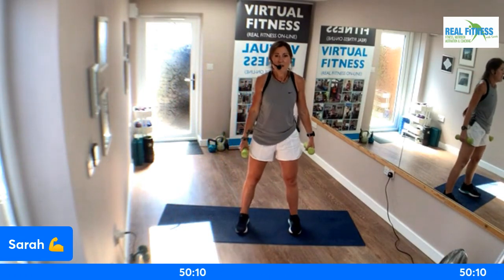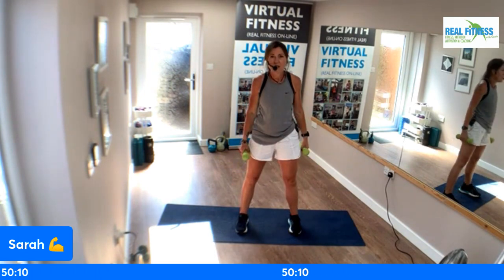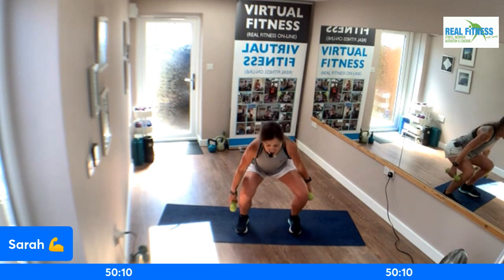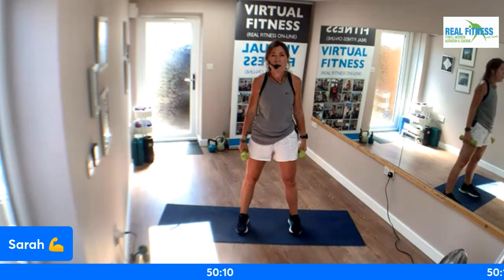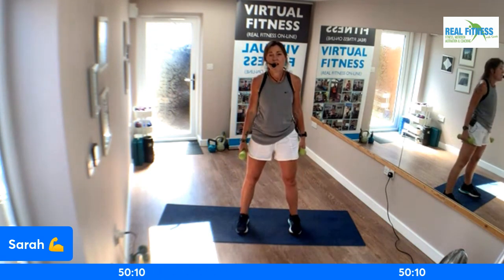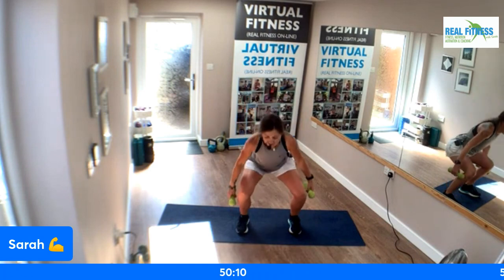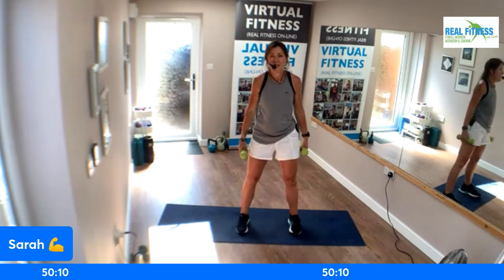Let's drop down. So down into your squat. Hand weights, one on each side. Again, pushing the booty back into this. Ooh. How are those legs feeling? There we go. Lift. Lift. Get that lift.